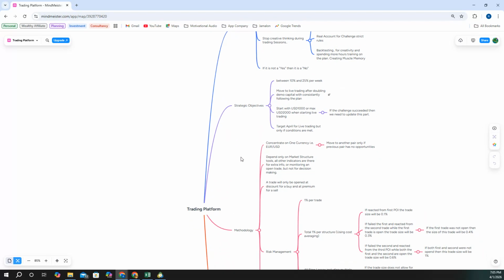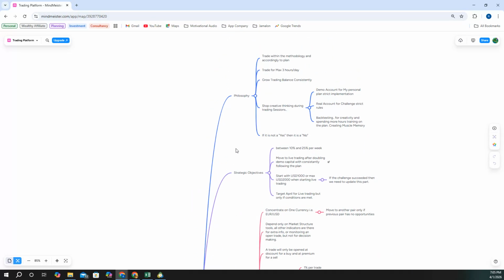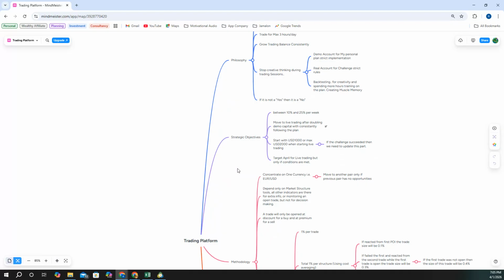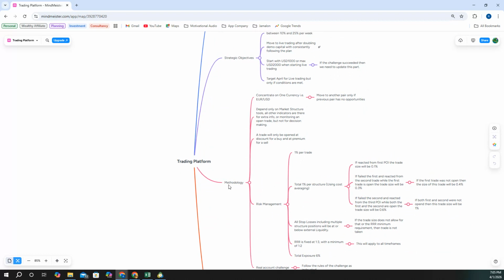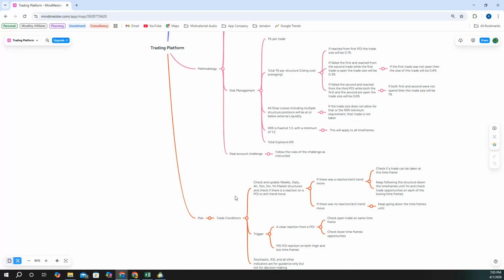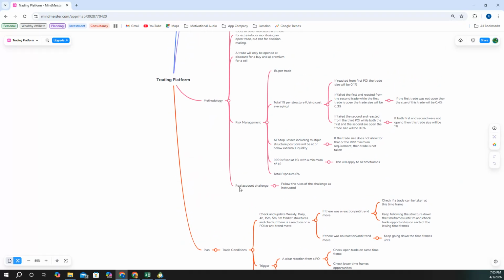I am saying that it is great to have a trading platform for any trader that includes such things as the trading philosophy, strategic objectives, etc. This way, when we have things written in front of us, we can get back to them and see if there is something that we need to change, something that we're not doing right, something that we wrote in our plan, but we're not implementing. All these things can become obvious or more obvious if we have them written down.